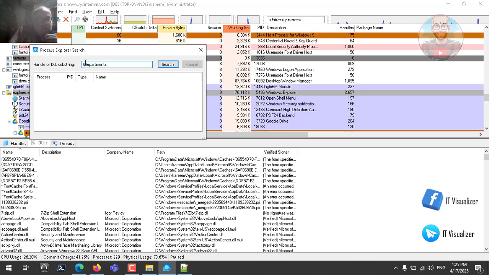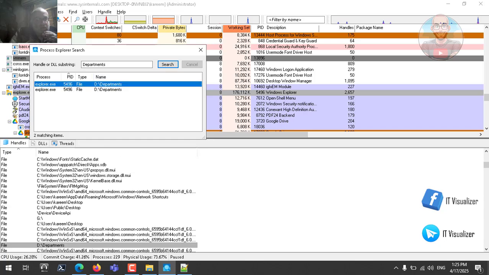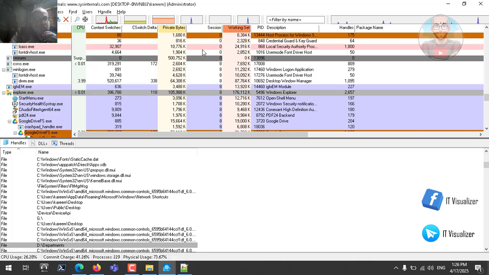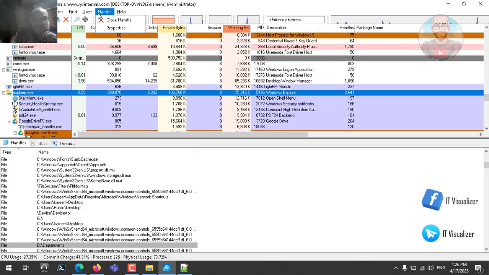And let's see if it will search for something. So yes, here we have got something. Here you go, we can get this process, and now we can just terminate it. So we can now see who is using the folder. So this is through the handle, let me again get this, find handle or DLL. This is how we can do that. So basically that's very good.